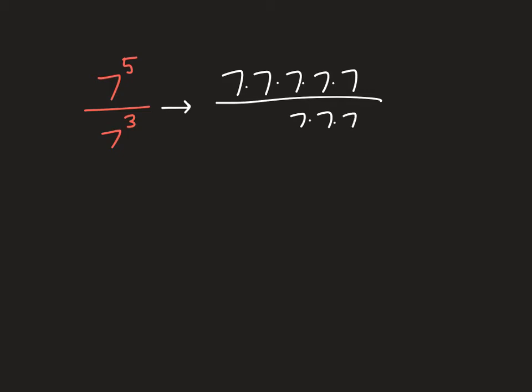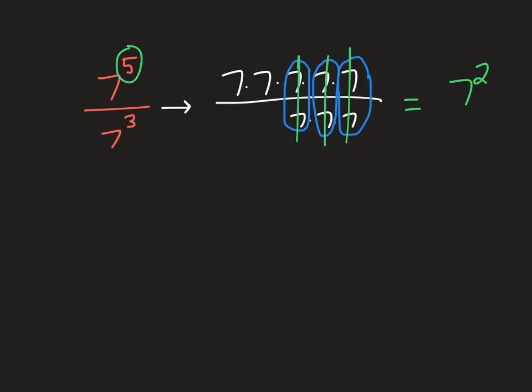What ends up happening is that each of these 7 divided by 7s basically just becomes a factor of 1, right? 7 divided by 7 is 1. So they're going to cancel each other out. If you're multiplying something by 1, it's not going to have any impact on the answer. So each of those 7s cancel each other out, and notice what is left. The numerator just has two factors of 7, so it becomes 7 squared. Can you see how we might get to that answer by using these exponents?